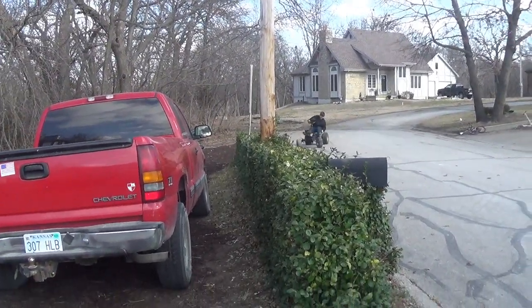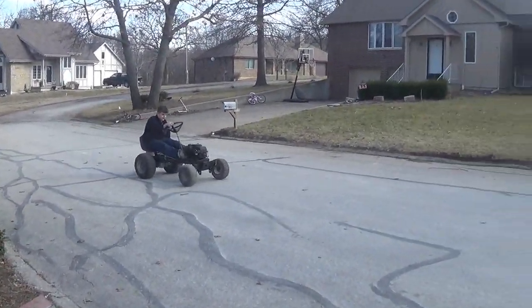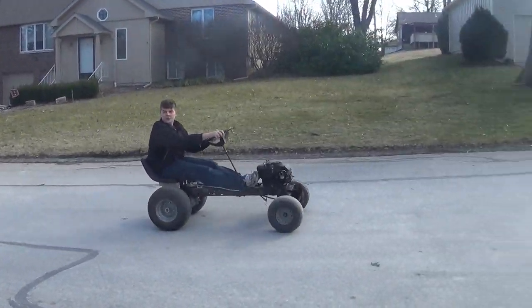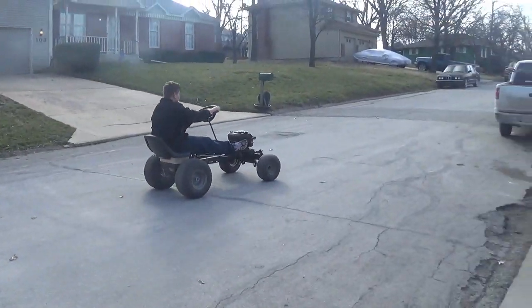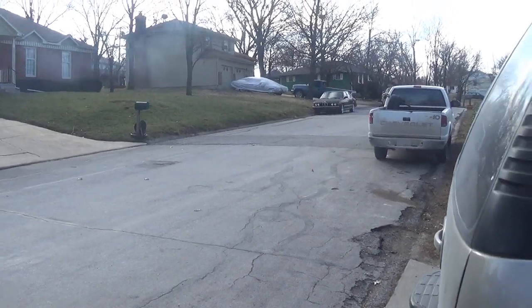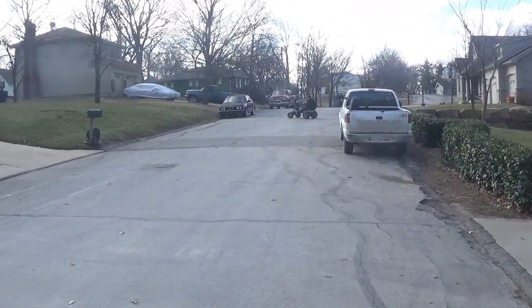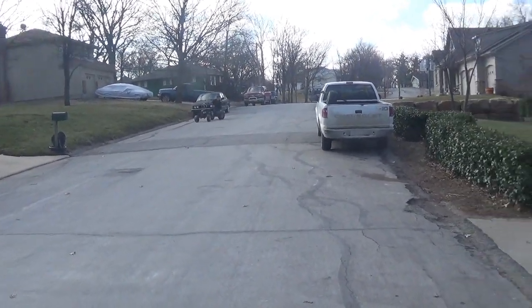Dad, is it okay that he's just jamming on it without releasing the clutch? Yeah, we gotta figure out how to make that thing go faster. Any ideas?